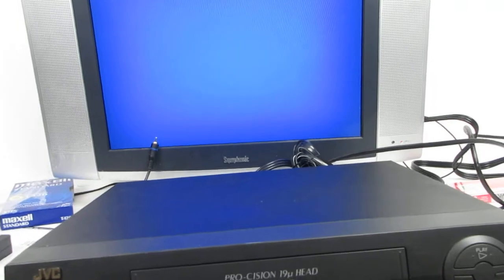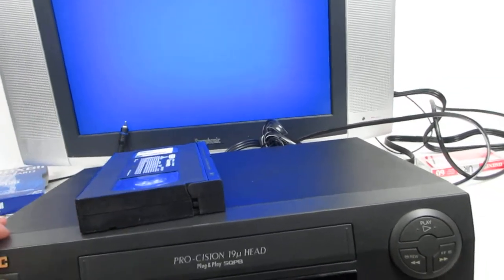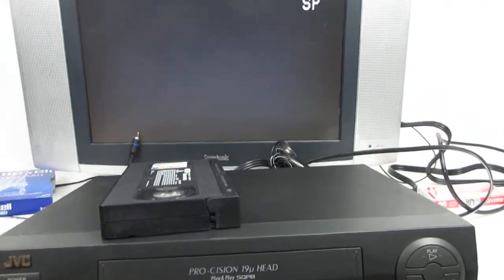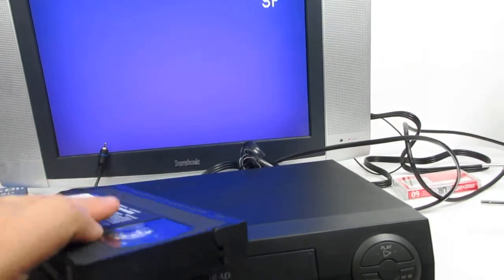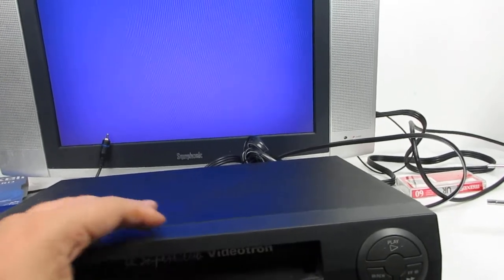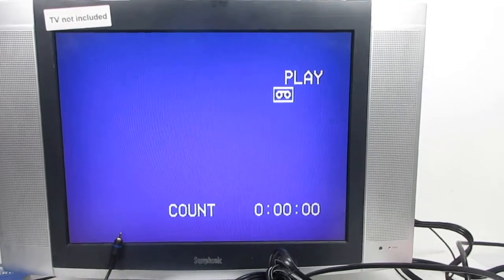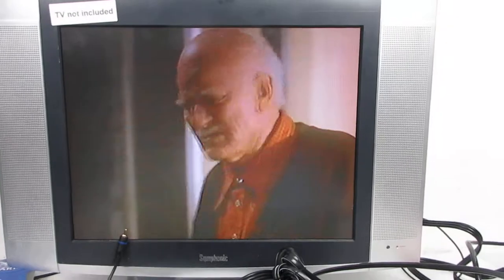So first we're going to do a demonstration. I'm going to press the power on, turn it on, and then we're going to put the cassette in. It's going to start playing by itself. I'm only going to show you a couple of minutes, so I won't get caught for copyright. You see it's doing the auto picture, fixing it up.